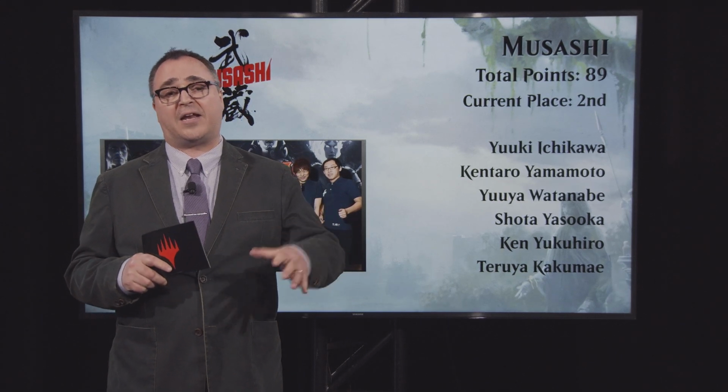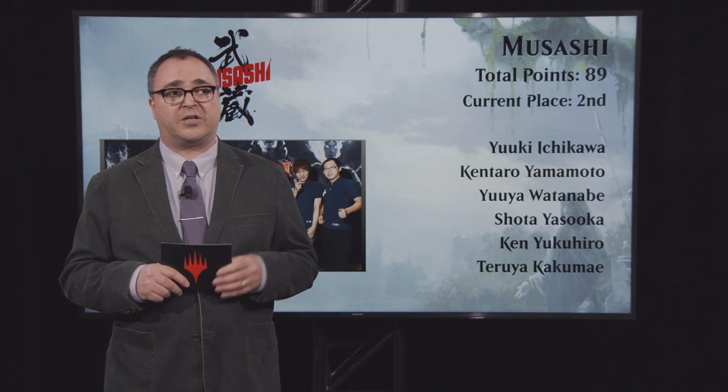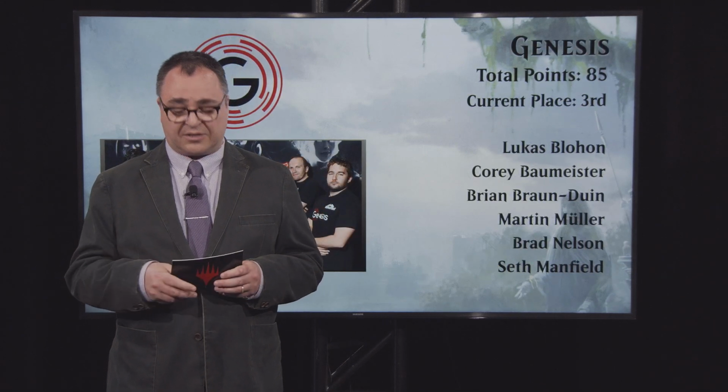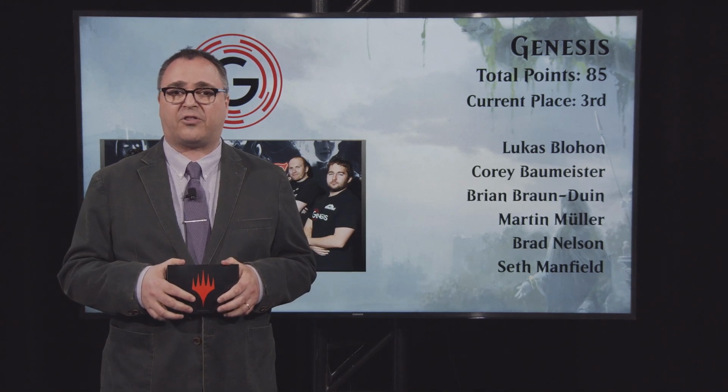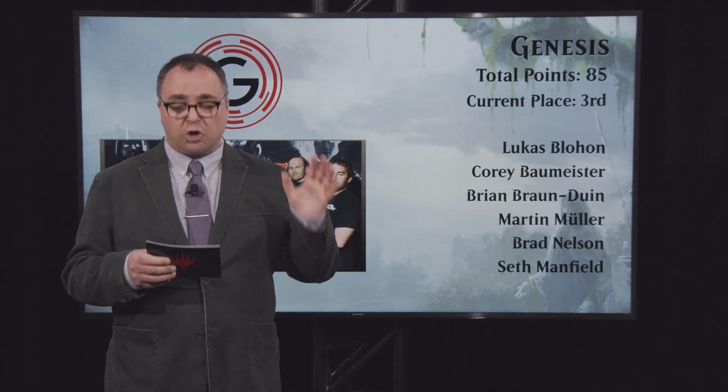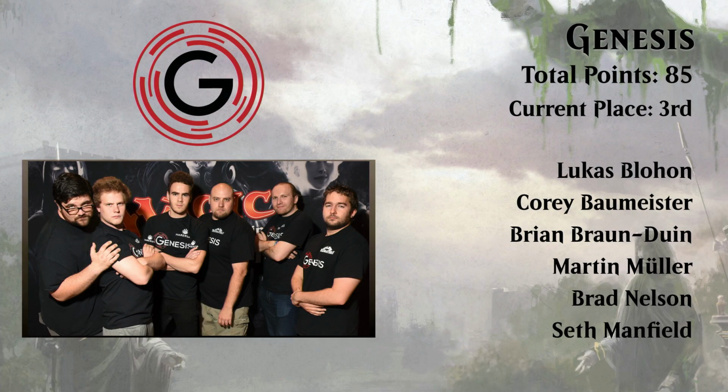Now, when Musashi played in the finals of the first Pro Tour Team Series, they played against Team Genesis. And Team Genesis really wants to get back there. They really felt like they have some unfinished business in the Pro Tour Team Series. The team is largely the same. Corey Baumeister, the brother of Brad Nelson, is a big new addition to the team this year. Of course, Seth Manfield is really doing a lot of the heavy lifting for the team early on with his big win at the Pro Tour to start this season, 85 pro points for Team Genesis.